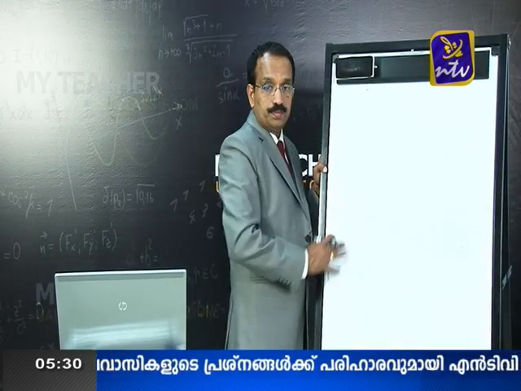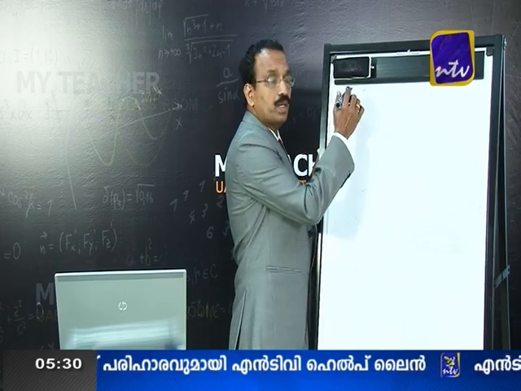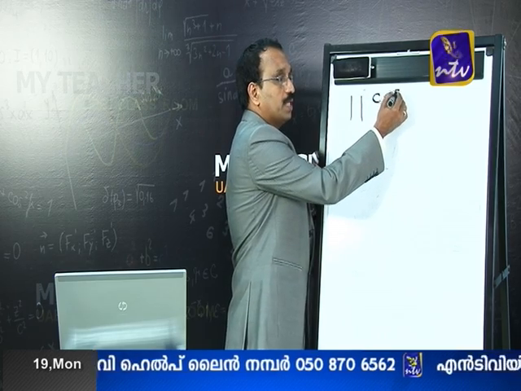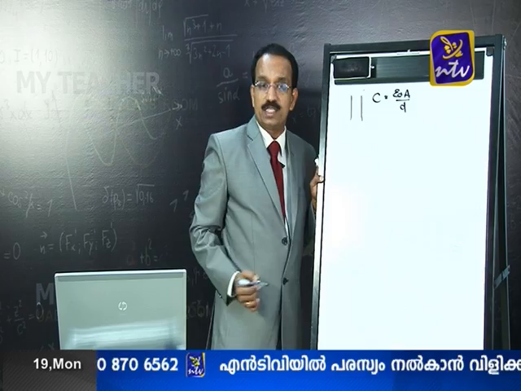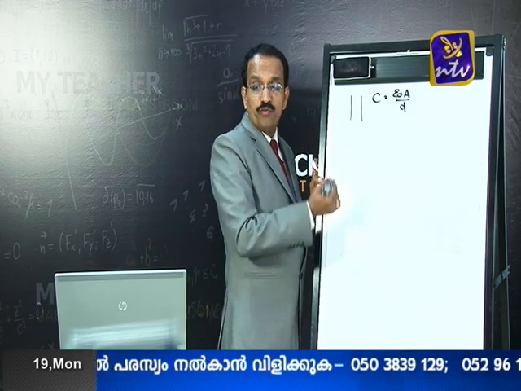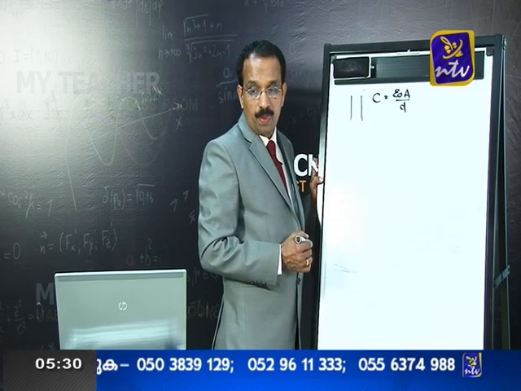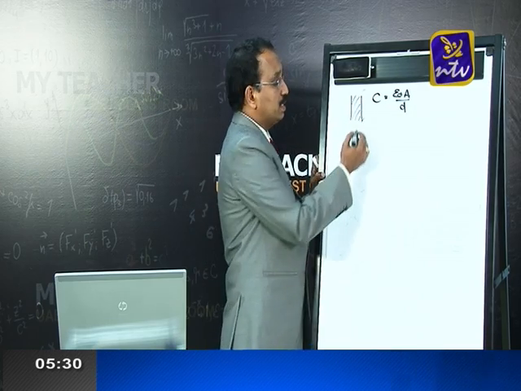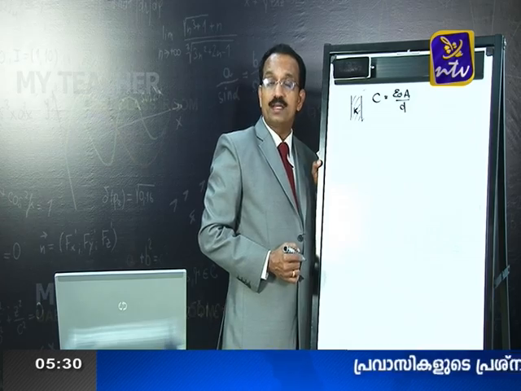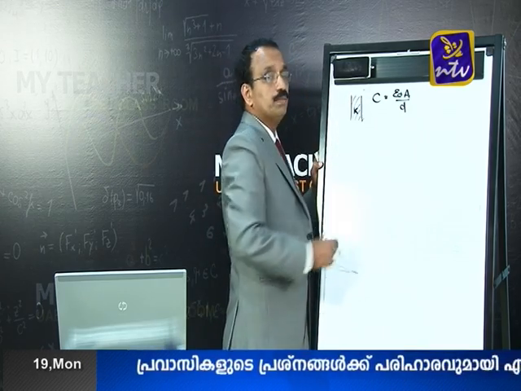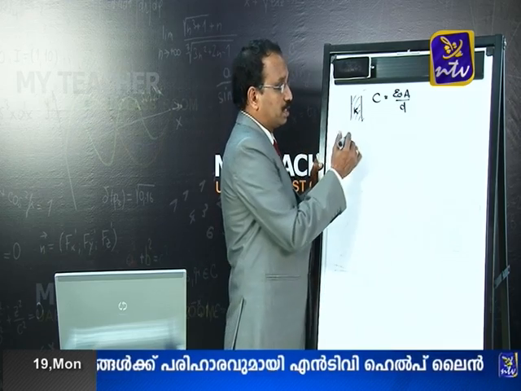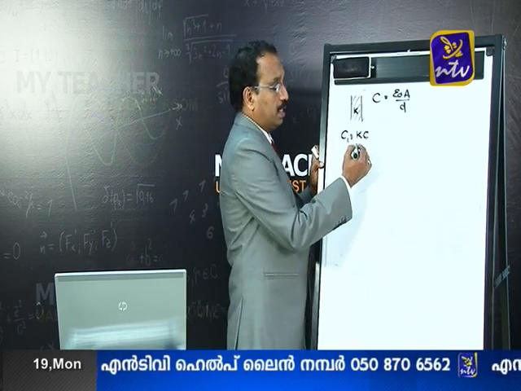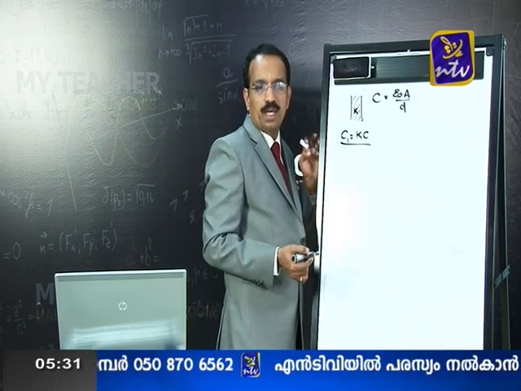Okay, now listen to this. I hope you can see the board. A single capacitor has a capacitance given as C, which you may write as epsilon 0 A by D initially. When you fill it with a dielectric of dielectric constant K, what will the capacitance become? That will be K times the original capacitance, so C1 you can write as Kc. Is that clear? Let this be one equation.